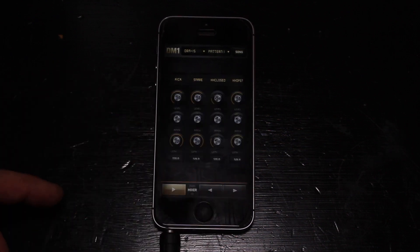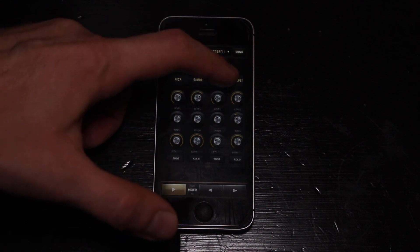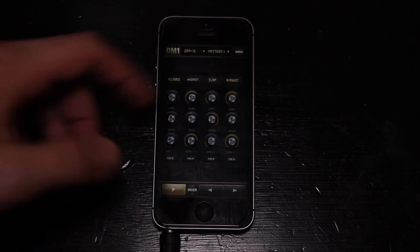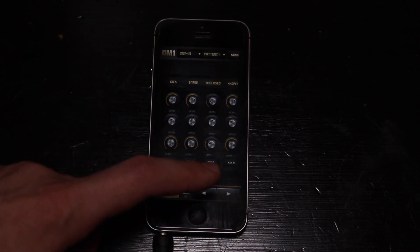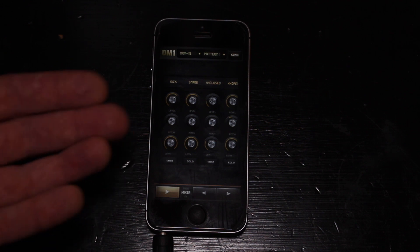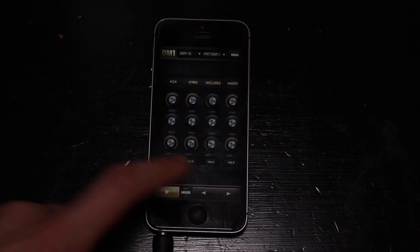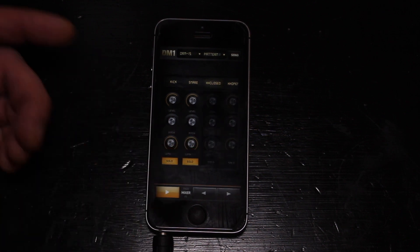It has a mixer section. So basically I'm going to be sub-mixing my tracks with this. I always keep the hi-hat down because it's always really loud. I have a clap over my snare to give it a little bit of definition and snap. So I'm going to be sub-mixing my drum sounds here so that I don't need to use extra tracks. You can also solo stuff — here's just a kick going, then add the snare.